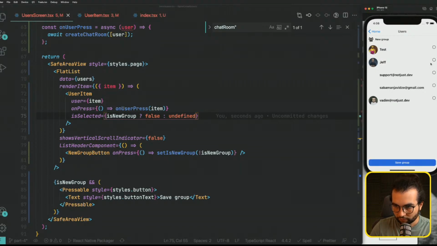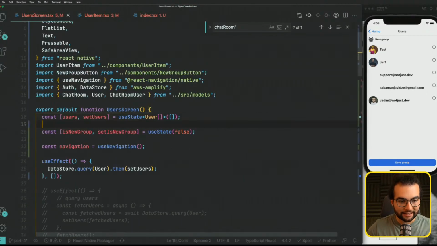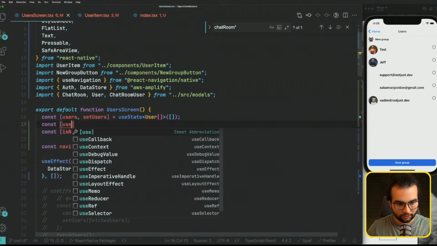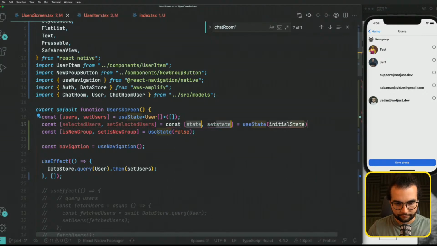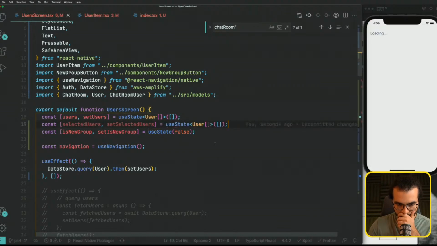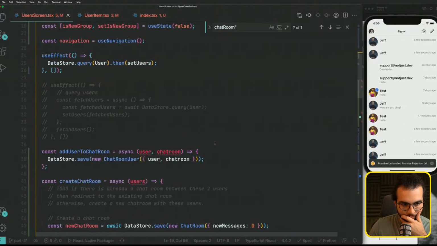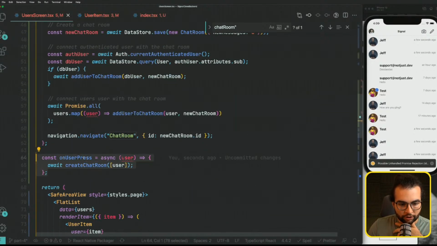But now, whenever I press on one of them, I should make it selected. So for that, we need to have a state variable for the selected users: selectedUsers, setSelectedUsers. It's gonna be useState, basically the same as these users. So we have this onUserPress.